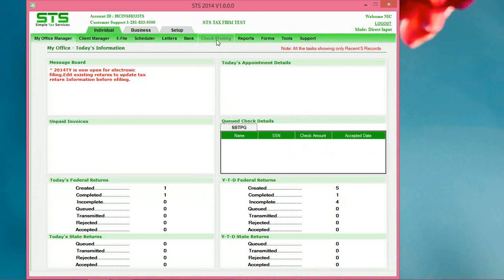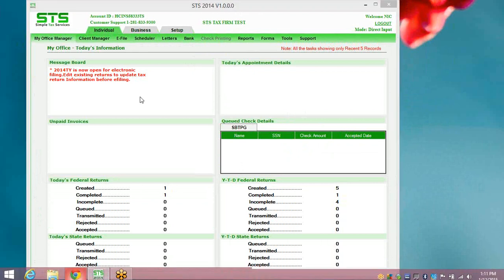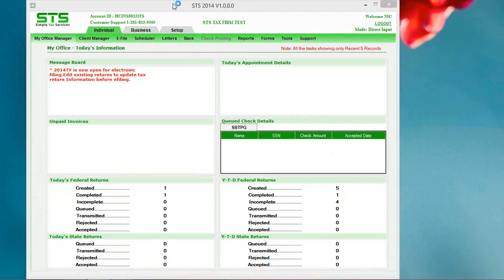Anybody want to look at anything in particular? Yes, Nicholas, this is Irma. What is the difference between the desktop and the internet? I don't quite understand. That is the only difference, really, is that the program that you're looking at right now is the desktop version, and the other one is just an online version. I'm going to bring that up for you.